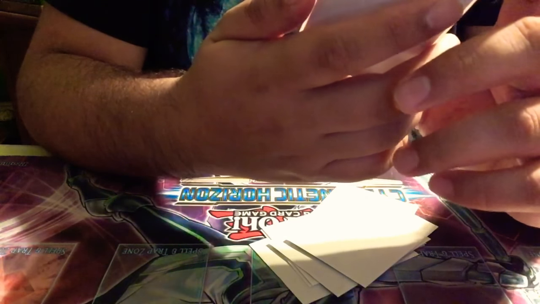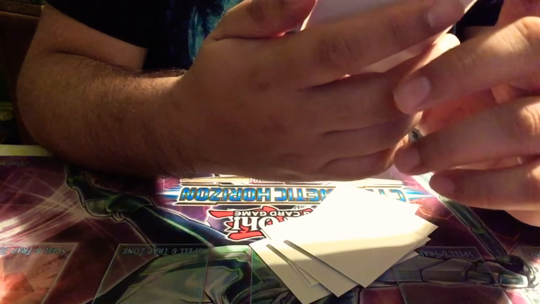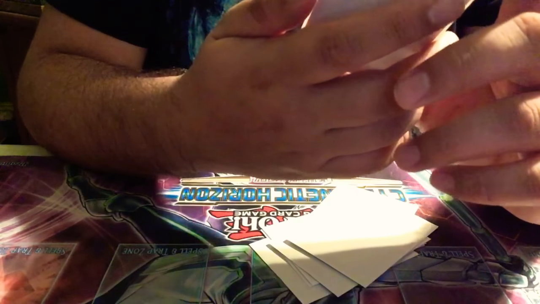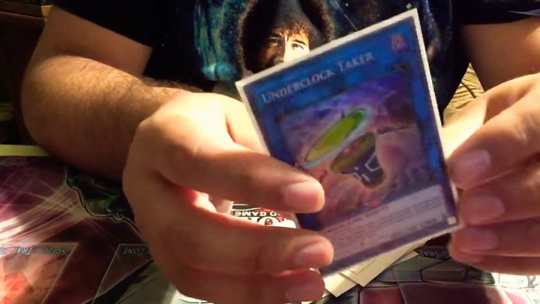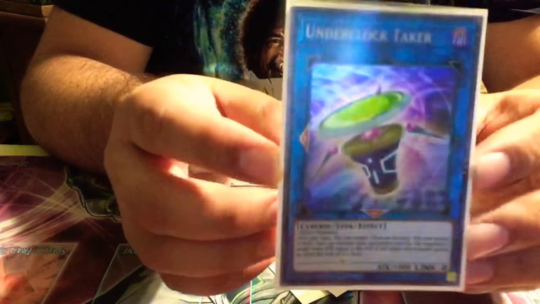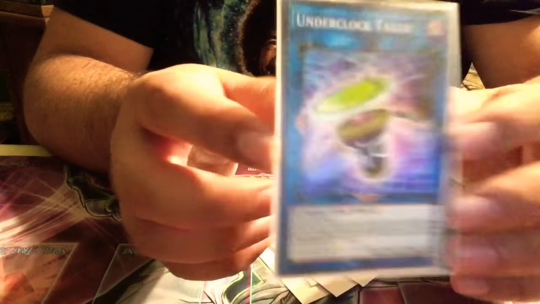If a monster is special summoned to a zone this card points to, except during the damage step, you can target one level 4 or lower Cyberse monster in your graveyard and special summon it, but negate its effects. Also, you cannot special summon monsters from the extra deck for the rest of the turn except fusion monsters. You can only activate the effect of Cluck Spartan once per turn. So he's really good. And then my final Link 2 is Underclock Taker, who we all know how powerful Underclock Taker is, and his arrows are pretty good as well.